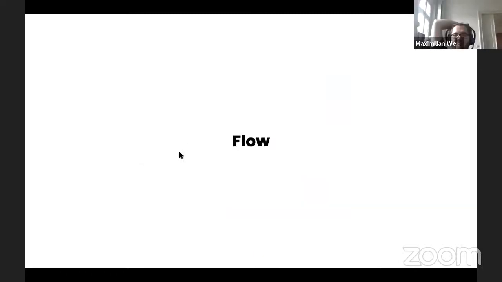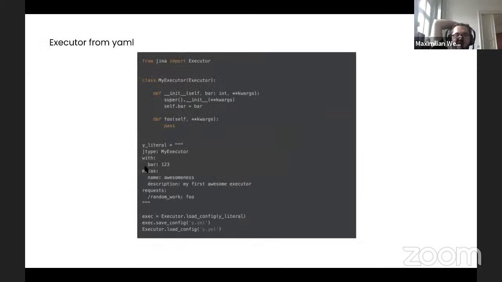Can you go one back? Okay. There's one important distinction I want to make. What you see here is that there's this requests. In the executor itself, there is no add requests decorator. And this somehow is mapped in the YAML. So when you use executors from someone else and want to map the endpoints differently, you can also change the endpoint mapping via YAML, which is pretty handy when you have custom code, multiple flows that deal with code and you want to name the different endpoints differently, then you can use this. True, that's a very good thing to point out.